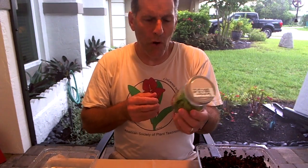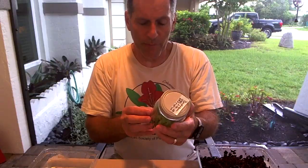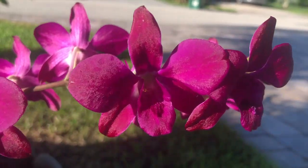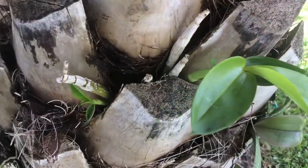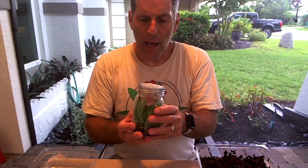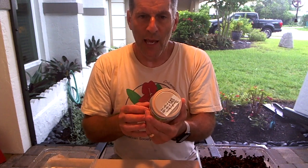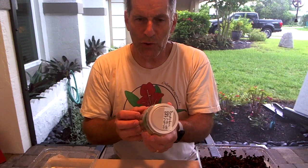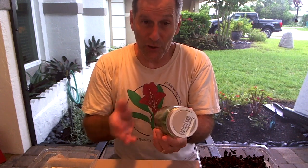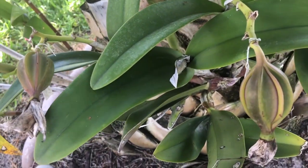To start out, dendrobiums — I don't grow dendrobiums very much. They tend to do really well in southwest Florida. You can either plate them in pots, or I actually mount them in the date palm trees in front of my house. The roots grab on and they tend to do very well here. I've started doing some simple crosses with dendrobiums and you get typical seed capsules.